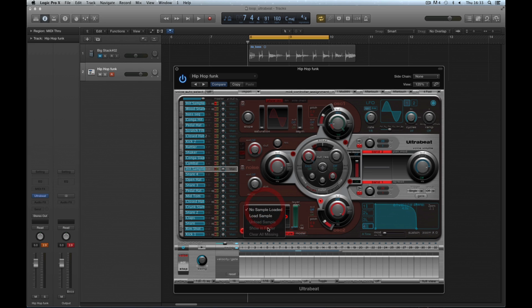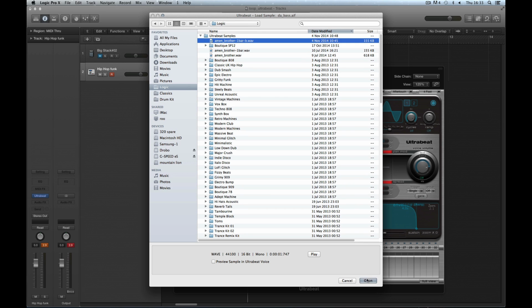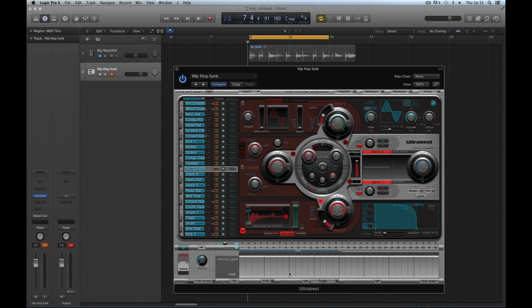Now I'm going to load up an amen break, which is an original jungle break. So, I've got one here. There we are, 1 bar's worth. Now I'm going to have to talk over this. I still might get a YouTube copyright infringement, but here's the break. We got the tempo 160. The break hasn't been tuned. It's going to be too slow. We trigger it with a note on the first step, and here we go. Let's solo it. Here's the break. Yeah, it's out of time, so it's too slow. We need to tune it up. So I'm going to tune it up. 1 semitone, 2 semitones, and then a little bit more with the fine tune. And let's see that. Here we go.